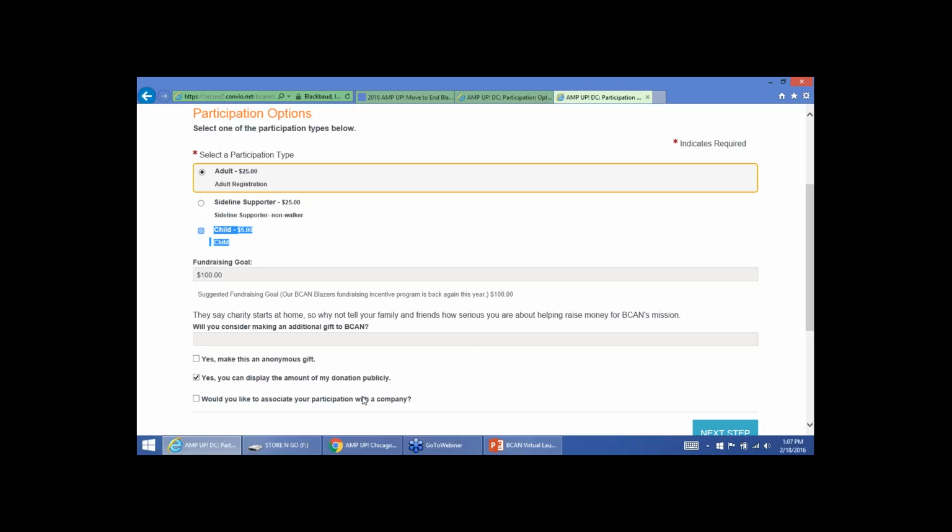And of course, you can associate this with a company, things of that nature. Here you can make an additional gift. So I'll let the system think I'm making an additional gift for $25. And also you can set your fundraising goal. The system is going to suggest that the goal starts at 100, but feel free to change that higher if you would like.